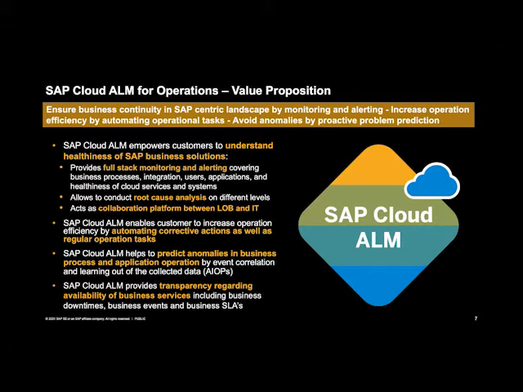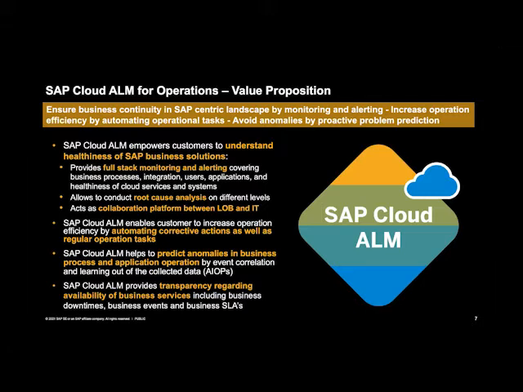Also very important, the value of Cloud ALM is that it is an easy tool to get transparency and insights into any root cause scenarios, to analyze situations at different levels. Cloud ALM is not just a tool for technical experts. It is a collaboration platform that helps the line of business, your IT experts, and your technical people work together.